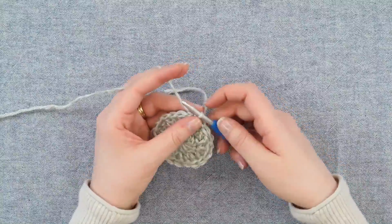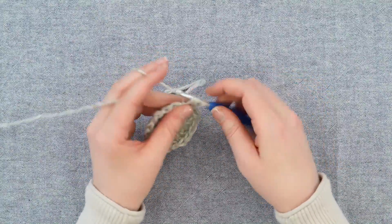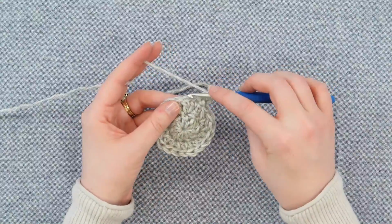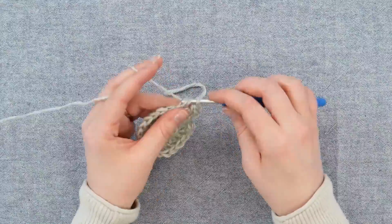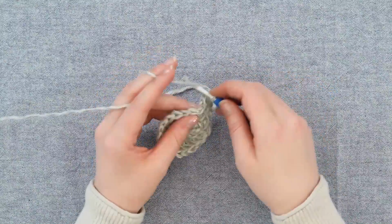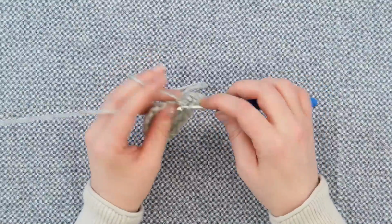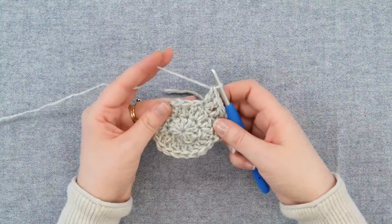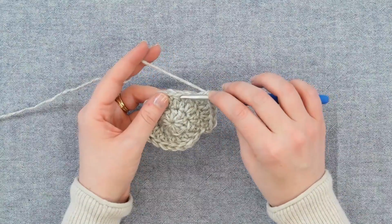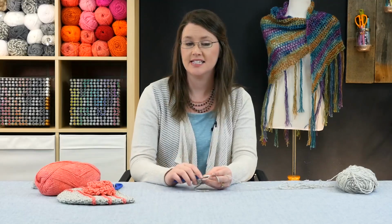All right, now to start round 3, chain 2, double crochet in the first stitch, and then 2 in the next. Double crochet, and then 2 in the next. And you will continue to repeat that sequence. Double crochet in this stitch and 2 in the next. 1 and then 2, 1 and then 2, all the way around until you finish this. Slip stitch to join this round and then join me back here.